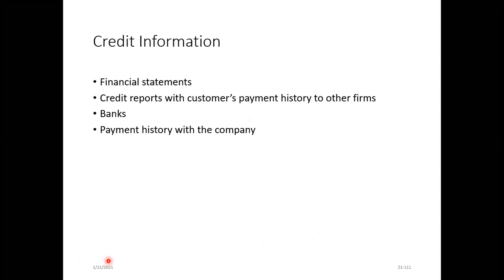Then where can we get credit information? As we discussed earlier, we can get information from the financial statements of their organization, and credit reports with customers' payment history from other firms. If the customers are new to you, we can get background information from other organizations they are dealing with, and from banks. For existing customers, you can get payment history information from your own company.